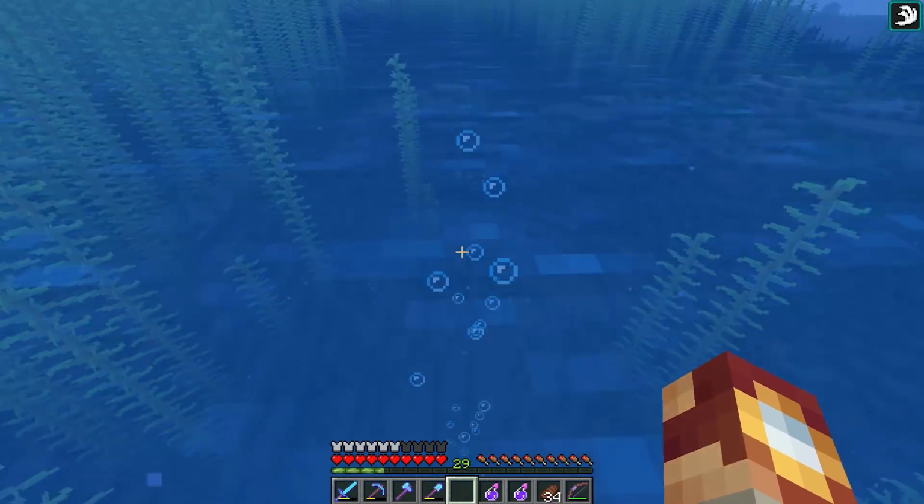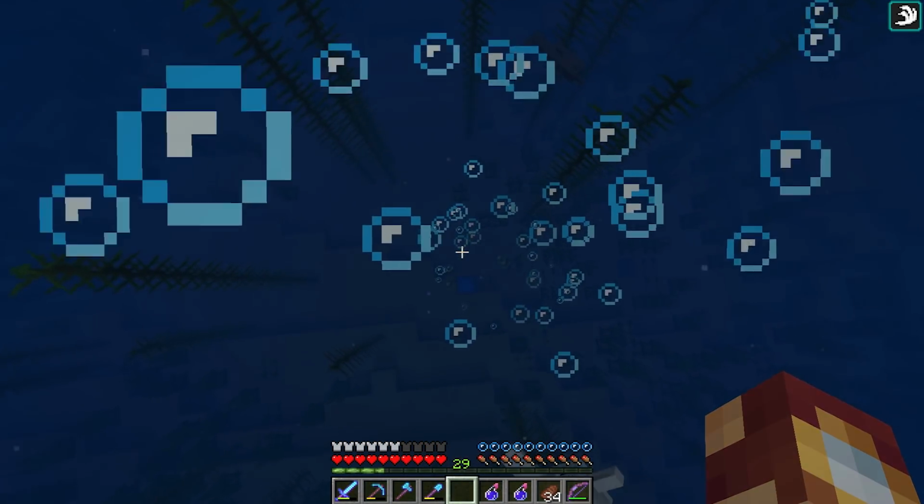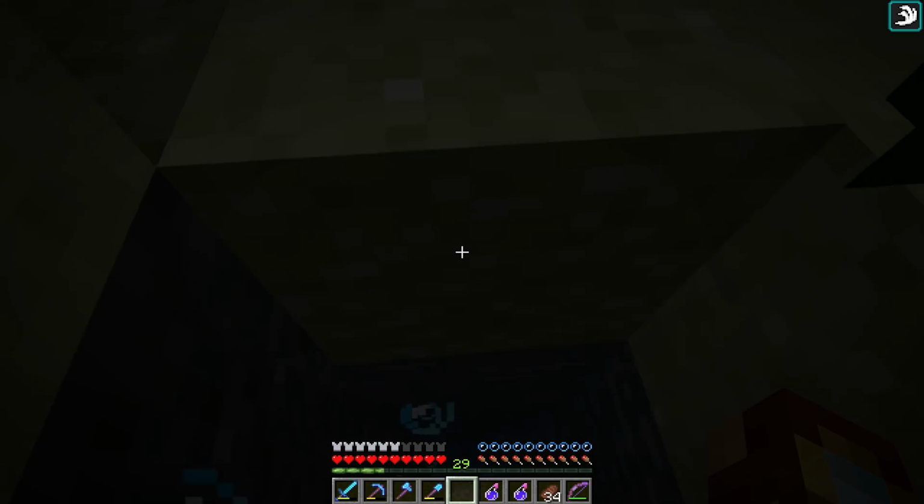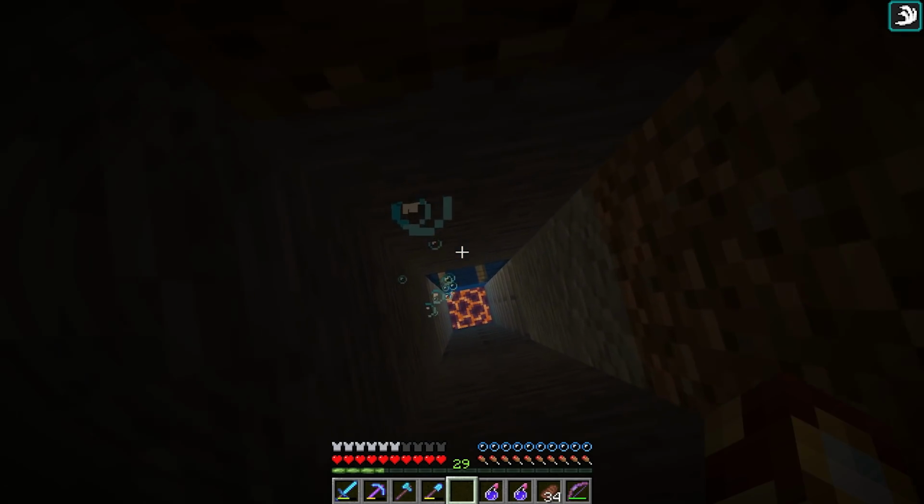Oh, that's a soul sand elevator. I went ahead and installed some elevators. That way we could actually get down and up easily, but these are very temporary. Once we actually get the island built, I'm gonna do something a little bit better.